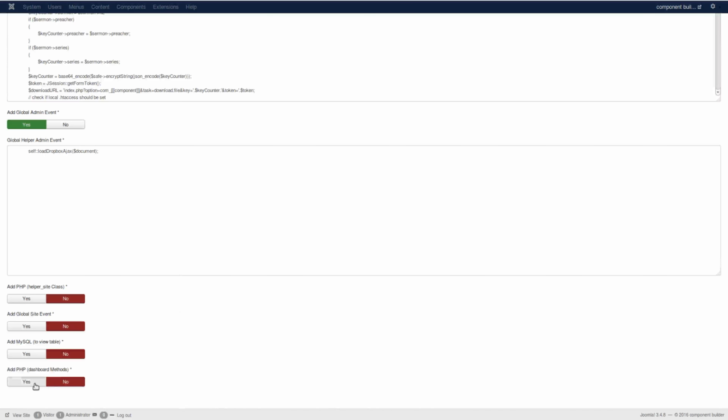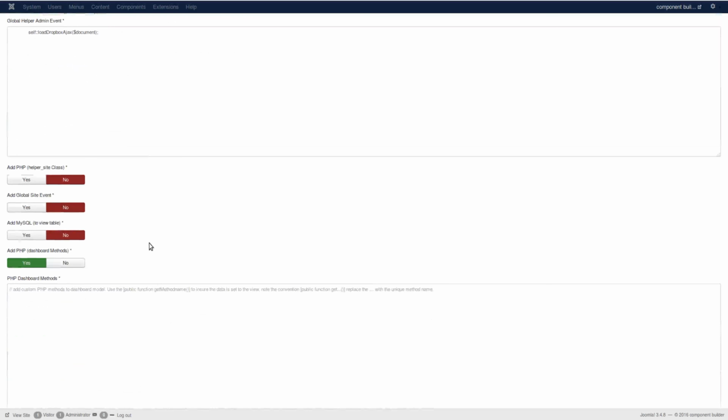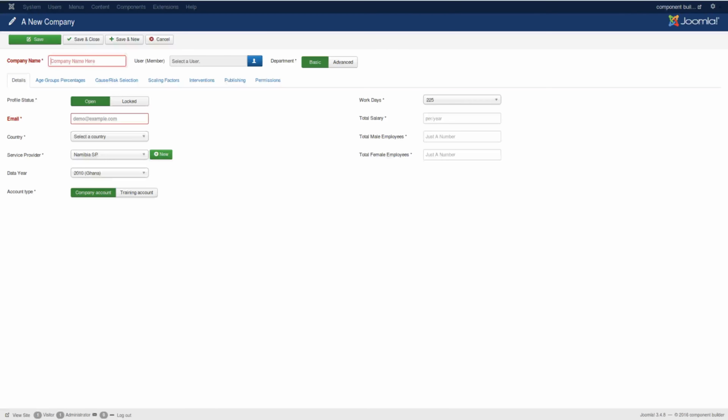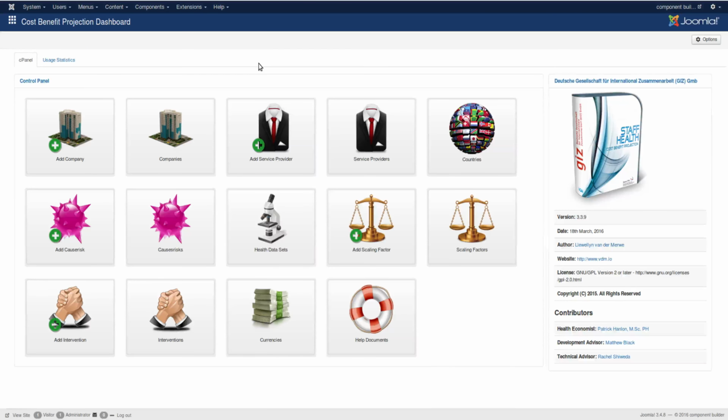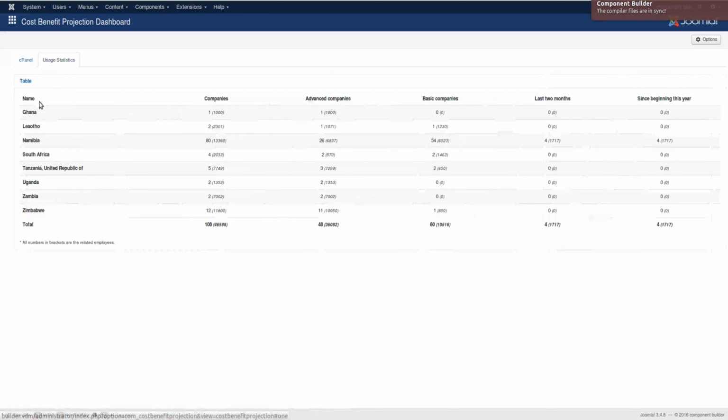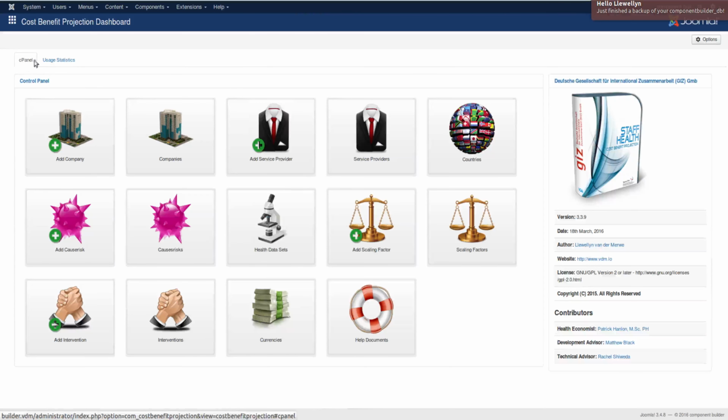And then we have this nice feature called dashboard methods. You see, let me show you what I've done with it. Again, just so that you know, all this data that I'm showing you is dummy. It's not related to this application really. It's just me testing it. So I wanted to add this usage statistics to the component, so you could see which country has done what, for when and in what area. So I needed to take a lot of different database tables and calculate use in certain ways, and I wanted to have that on the dashboard.